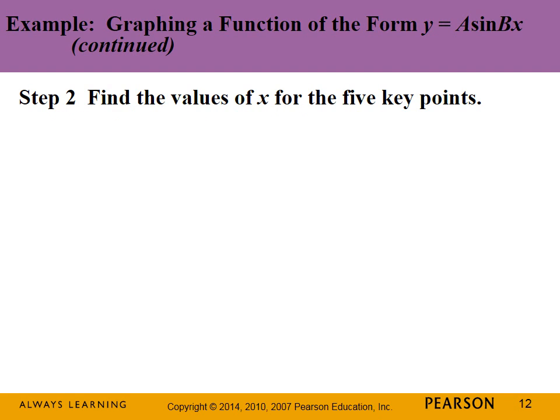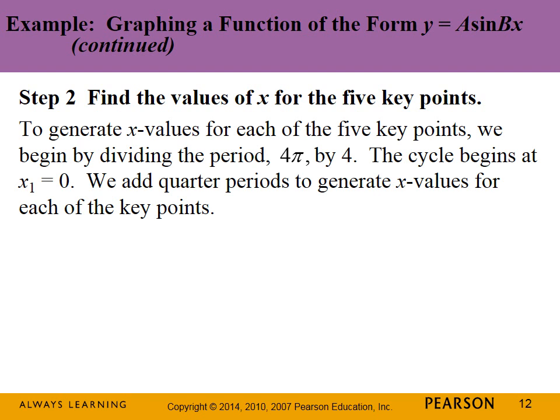So now we'll start making our table. The first thing we want to do is set 1/2 x equal to 0. And that's how they get x1 equals 0. They're using x1 to stand for where it starts. And then we're going to add quarter periods to get all the values that we're going to use in the table.